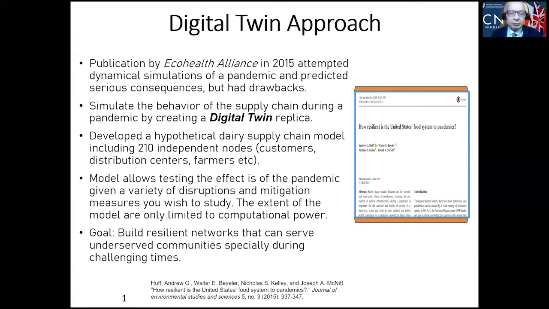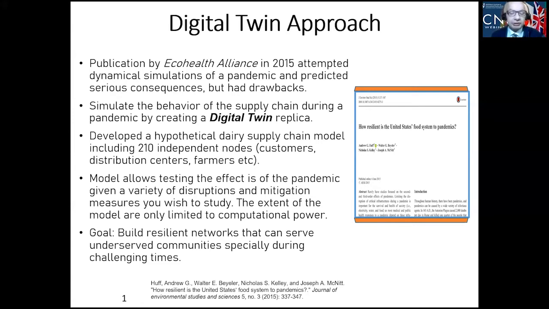A digital twin model allows stress testing the supply chain due to operational and disruptional risks in order to calculate the effect of disruptions, as well as plan for mitigation measures, which is what's so powerful about this technique. Back in 2019, the Gartner company, that's very futuristic, and they always list their top strategic technology trends, listed digital twins as one of their top 10 emerging technologies for 2019. So as a proof of principle, we developed a hypothetical dairy supply chain model, which would be a digital twin of an existing supply chain.